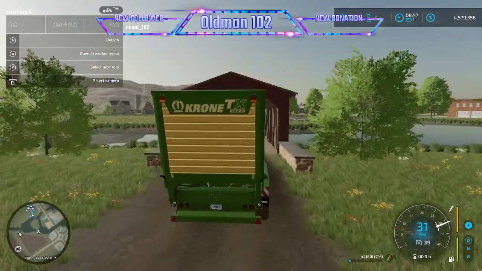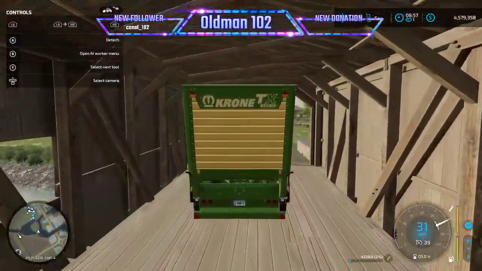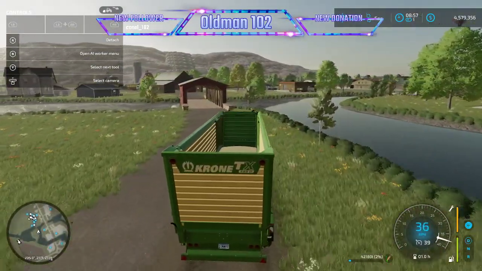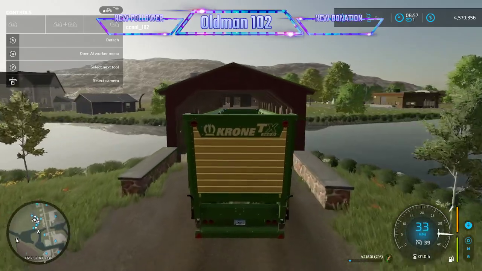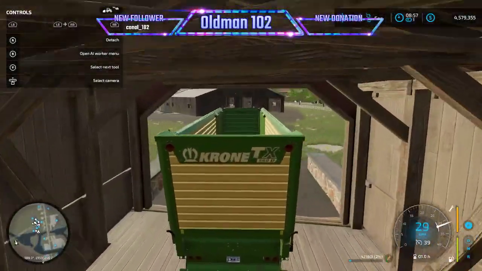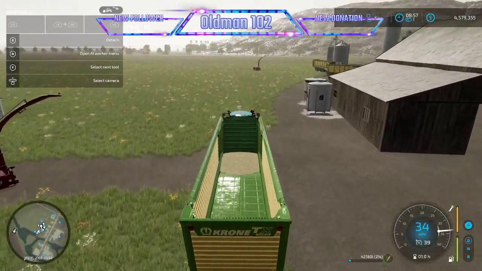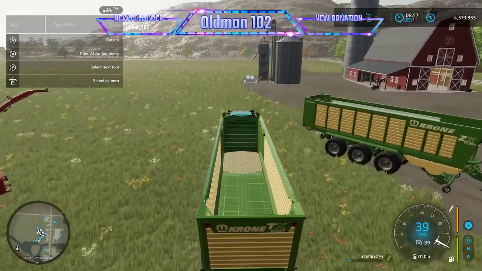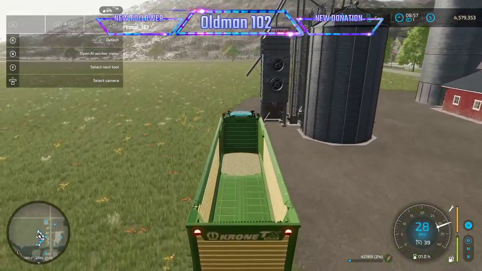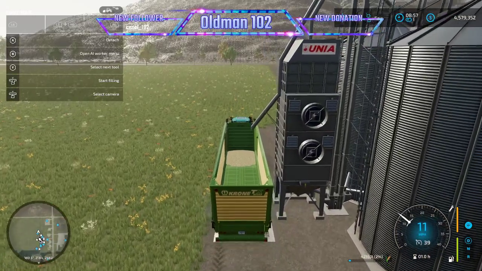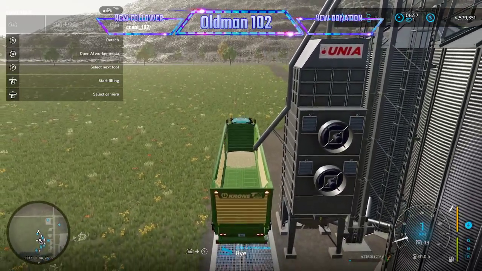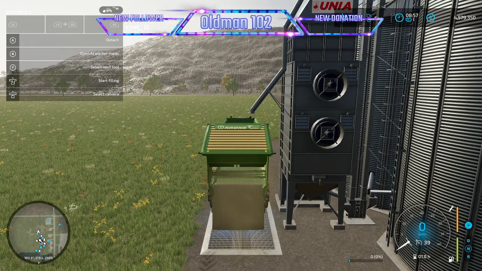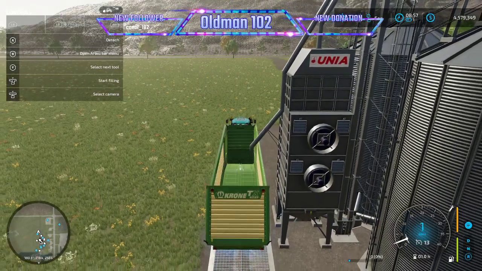So I'm going to do, but we're going to go to the silo first. I want to make sure the particle effects are working. And then we'll take it to the seed factory. I want to make sure the unload particle effects are working and the pipe effect particles are working. So let's dump it in the silo. And am I getting a dump animation? I am. So that's working. You know, am I getting a pipe animation?